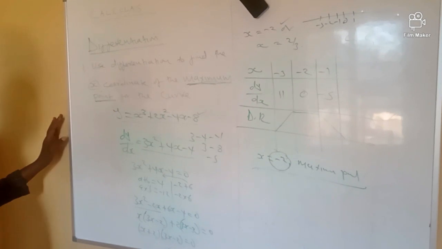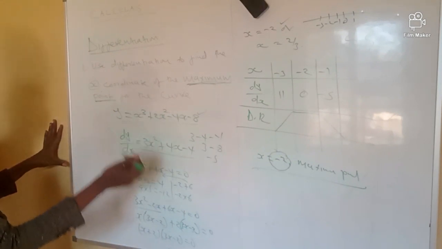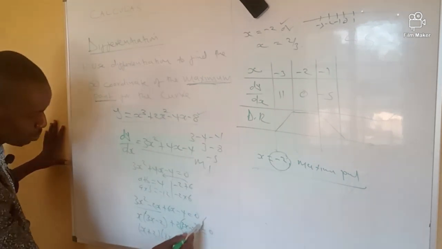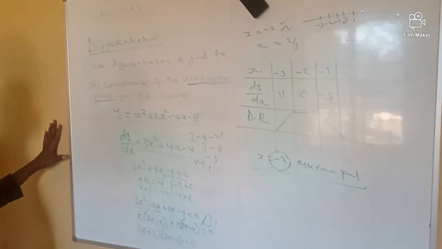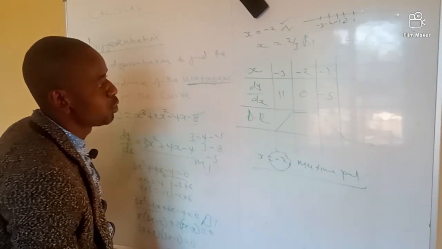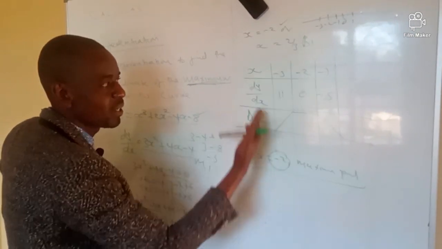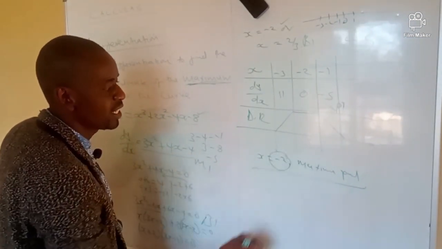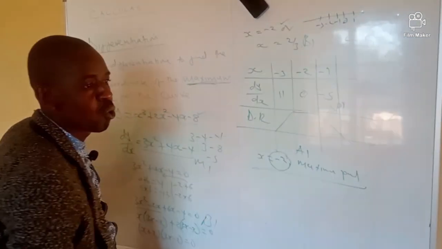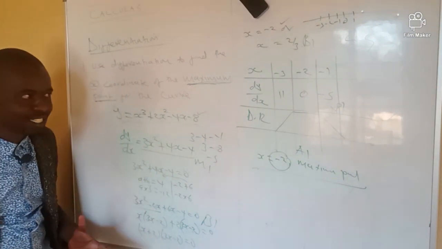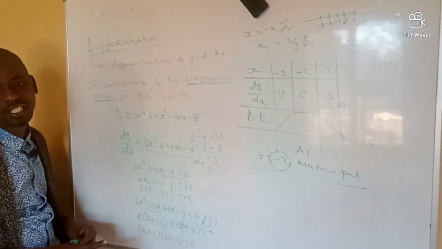And this is how we mark it. If you differentiate this one, we give you method 1. If you're solving that one also, we give you bonus 1. And if you're getting the values of x, we give you another bonus 1. Then it was 5 marks. Then if you're testing your coordinate also, we give you some bonus 1. Then if you get negative 2, we give you answer 1. Yeah, so it's very easy as such.